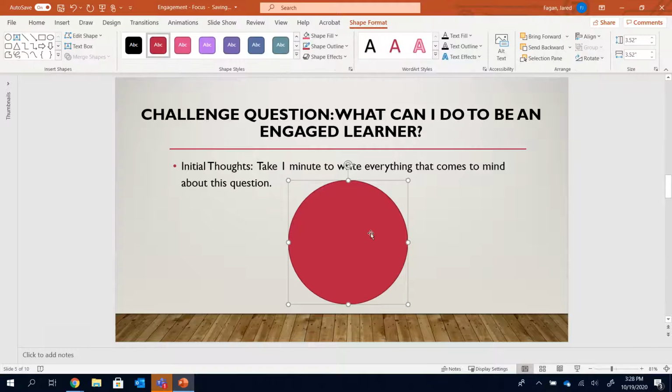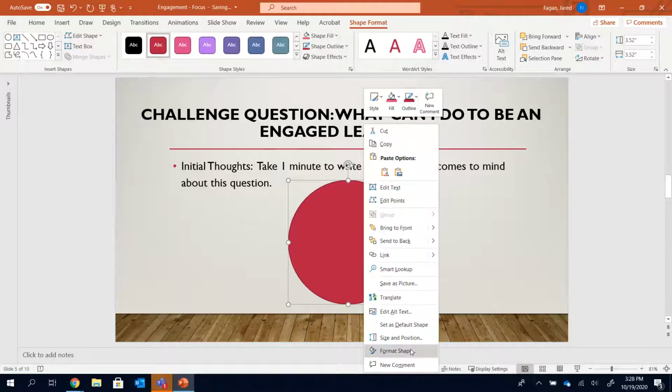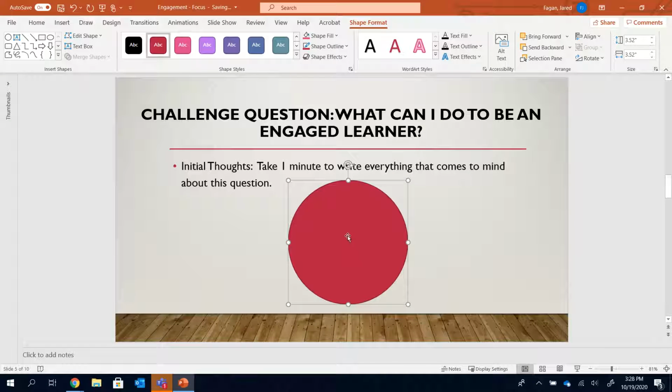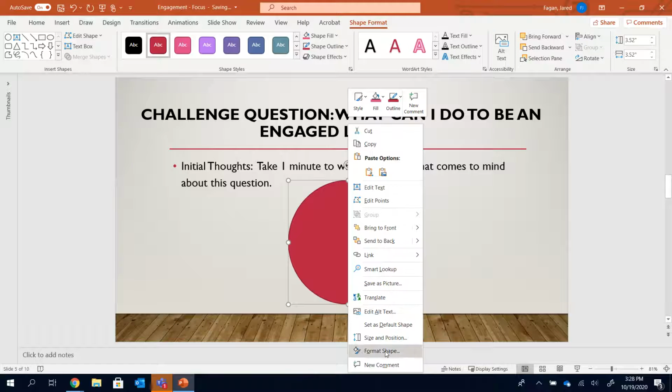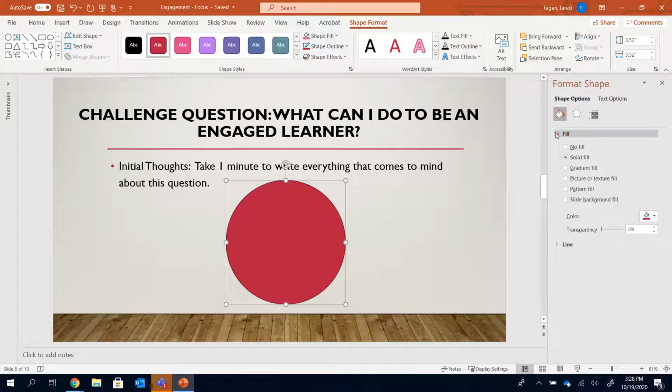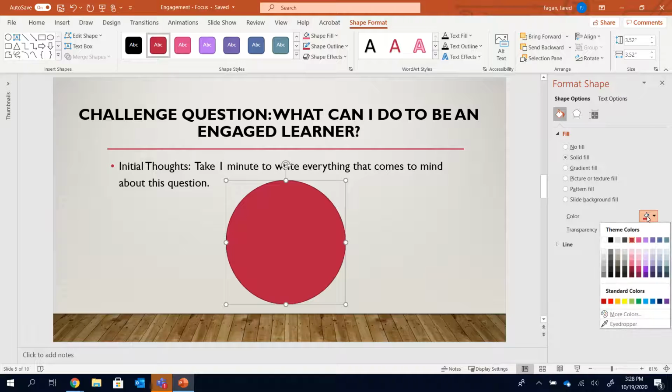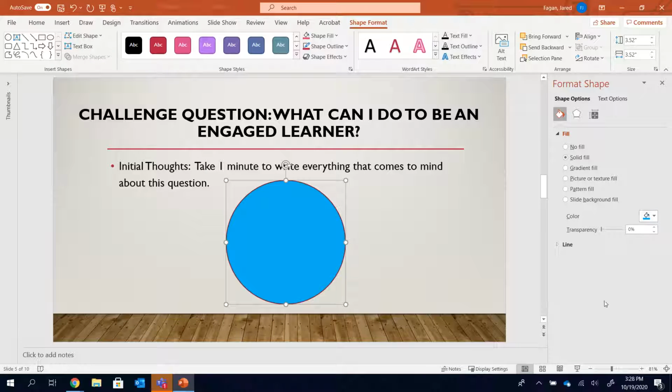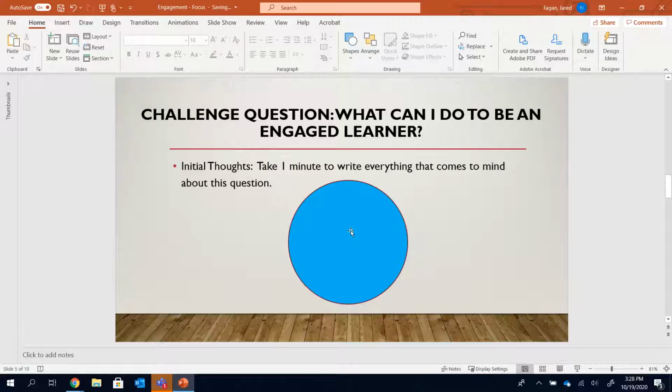There we go. Next thing I'm going to adjust is, if I right click on the shape, click Format Shape, which is a bucket and a paintbrush. Click on that. And so in the fill, that means I can change the color of my actual circle. So I'm going to go down and choose a nice little blue color. You can also change the line right here. I don't feel like I need to do that, so I'm going to keep it like it is. So I got the shape of my circle right, I got the color right, the size right.